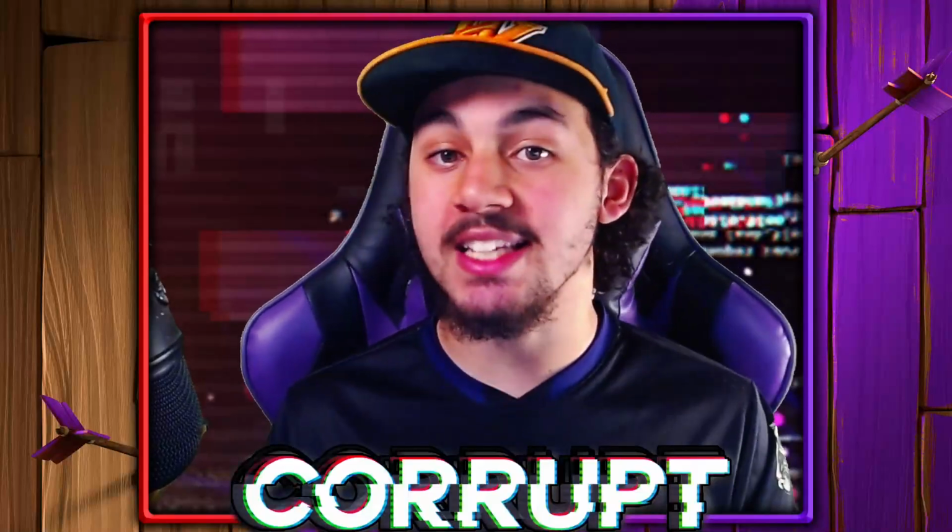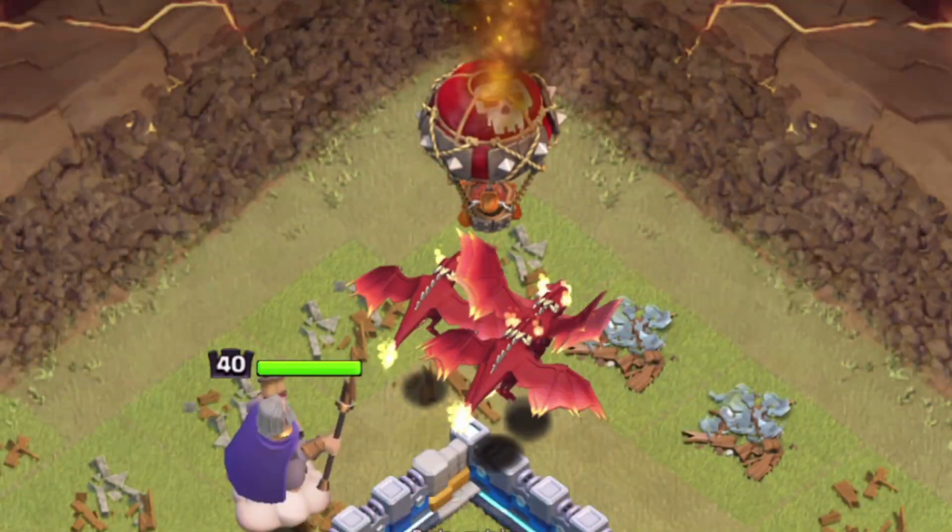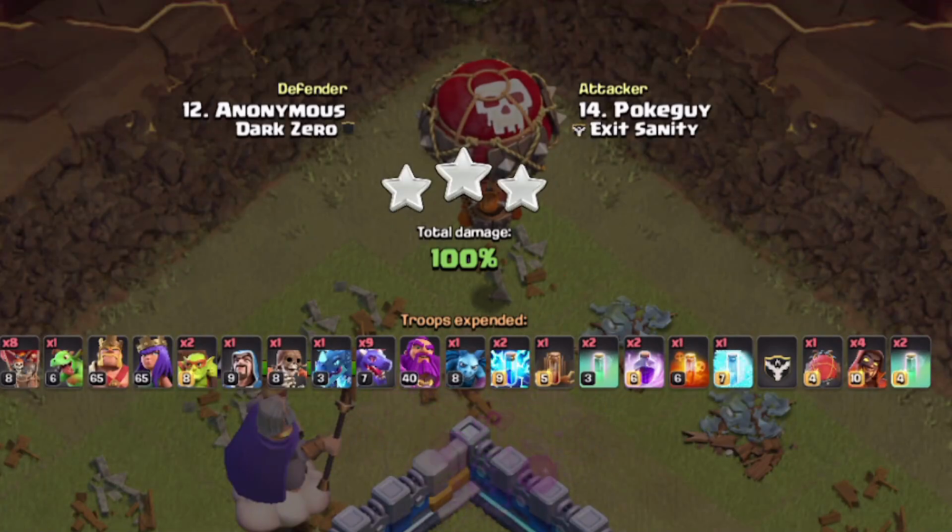Today, let's go over an easy and overpowered Town Hall 12 attack using the Blizzard and the Dragons.